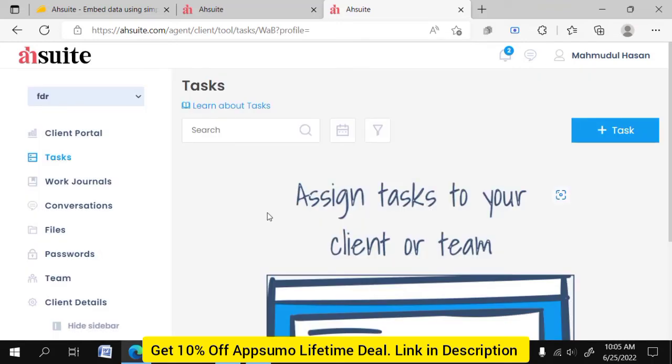In work journals, your client sees all the journals you add, and you can converse with your client in the conversation tab. And in files you can decide which files require client approval, such as agreements, proofs, custom labels, and search, making it easy to organize your files.